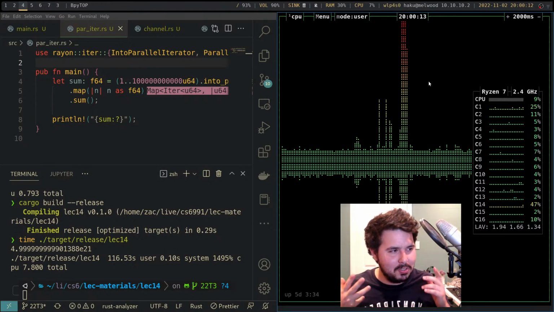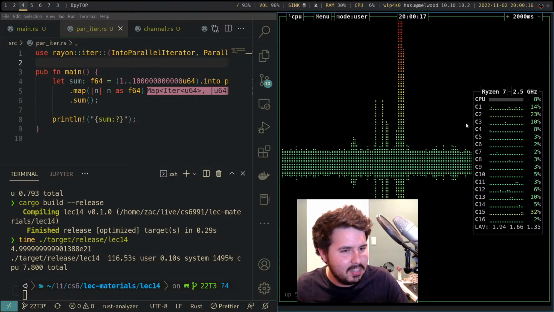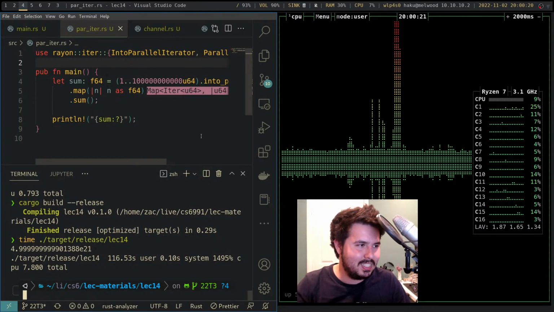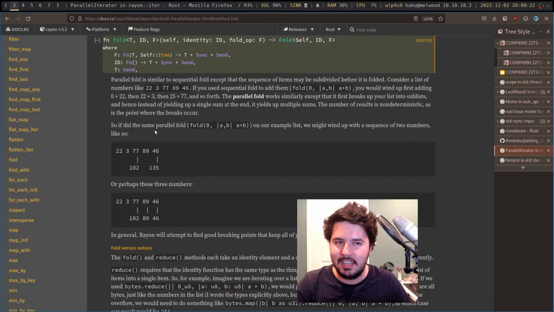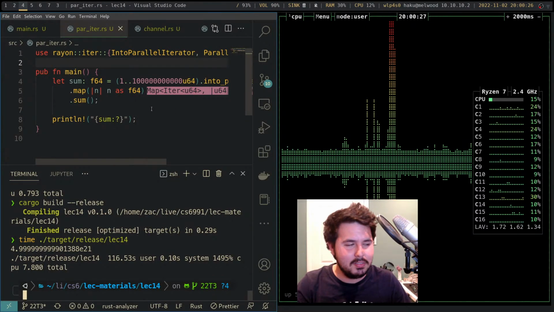Just all cores, all doing. Oh, you didn't even get to see it at the bottom. I just realized. Oh no, you did, because it would have been like here, I guess. But yeah, such a cool library. I love Rayon. Yeah. All right. Let's call it there. Rayon's awesome.